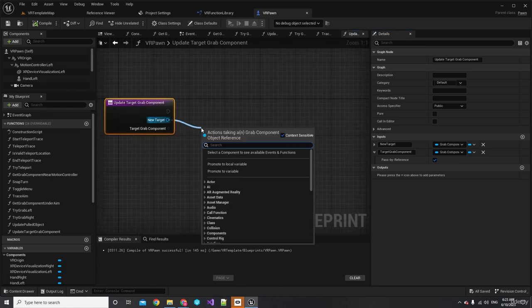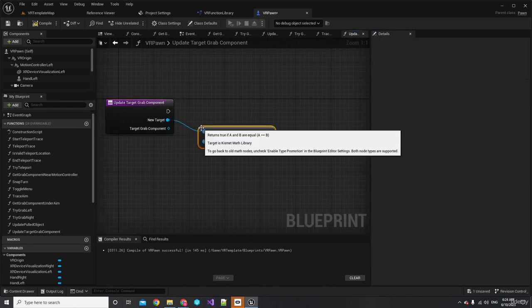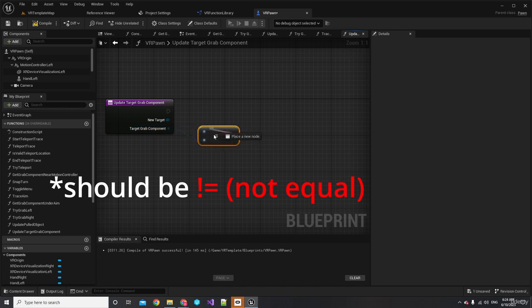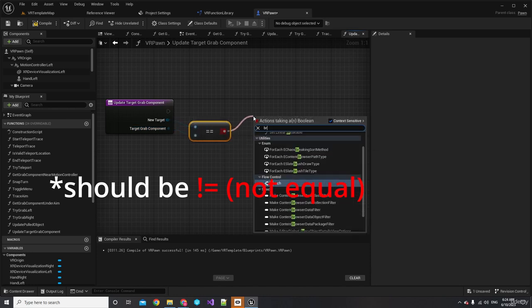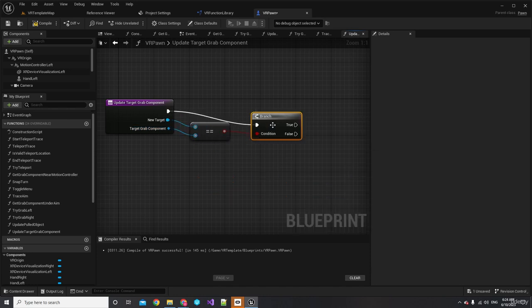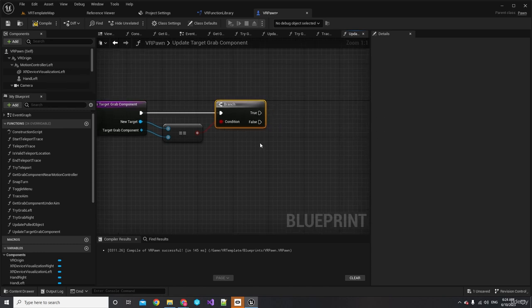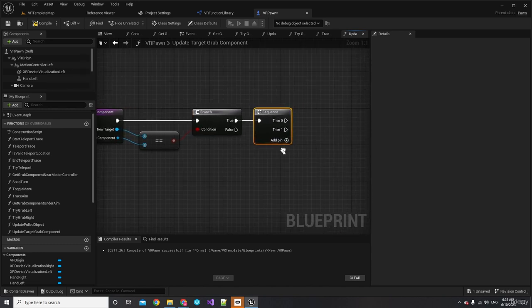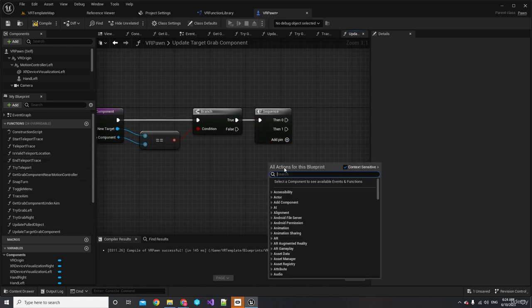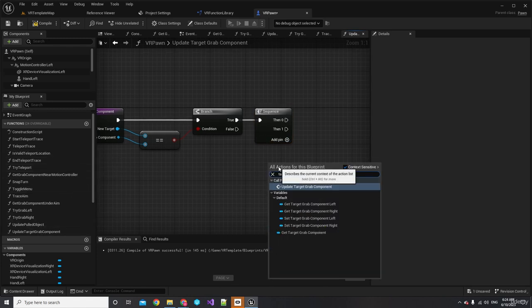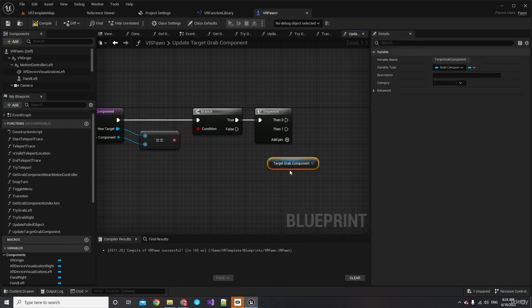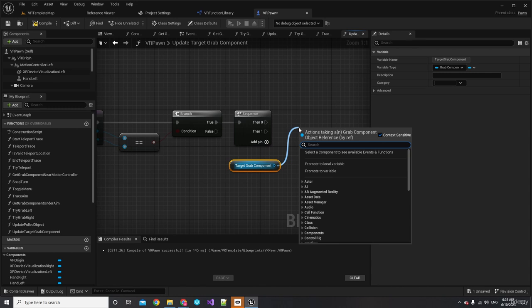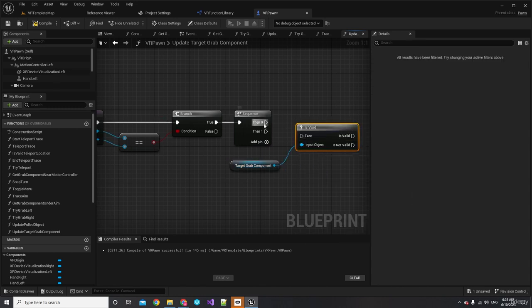The second parameter here should be passed by a reference, which will allow us to update the value in it. First, we're gonna check whether those two passed variables are even different, because if they're not, for example, both null or it's the same object, we will have to do just nothing. Here we're gonna create a sequence. And first of all, for the new potential target, we can reference it like this. Target grab component. We're gonna have to check if it's valid because it can be null. For example, we are pointing to nowhere.